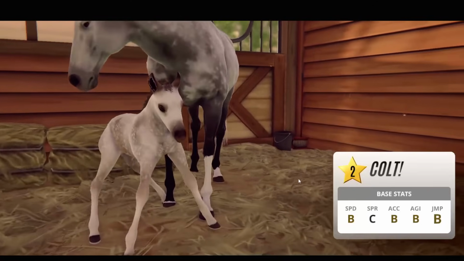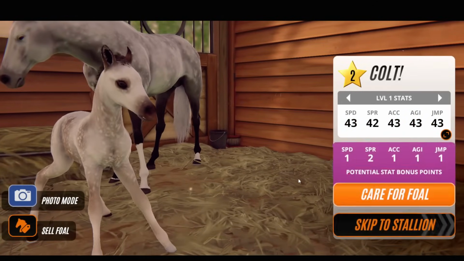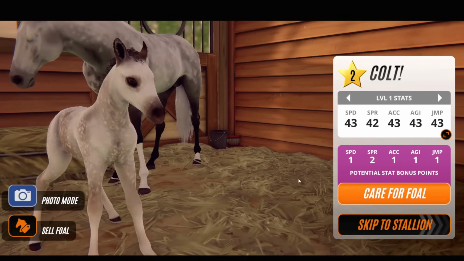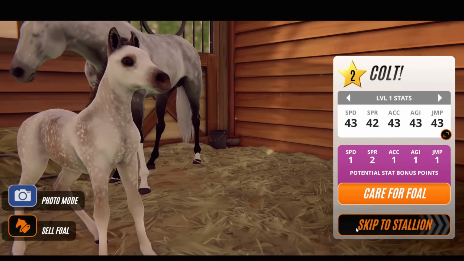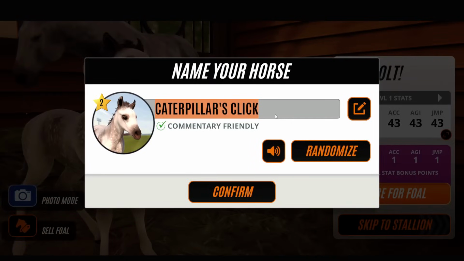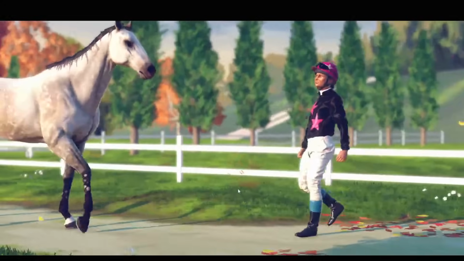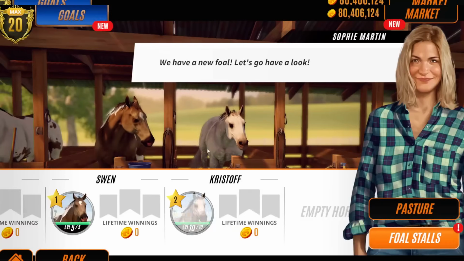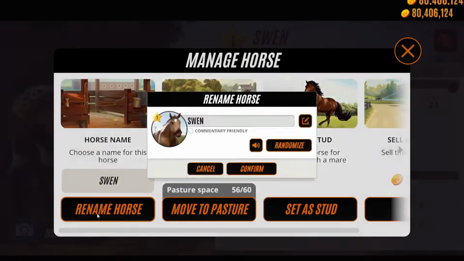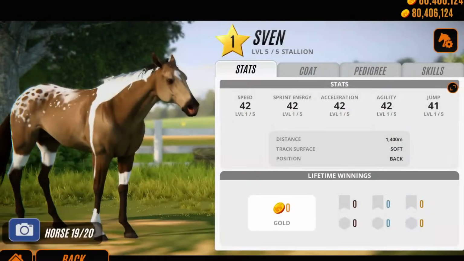Ooh, I like that. Oh, I love that. Cool. Okay, he's a colt, and he's another dappled colt. So I'm going to skip him to stallion, and I'm going to call him Christoph. Christoph's a cute name. I like that. Oh, I spelled Sven wrong. Sorry, guys. S-W-E-N. Cool. Hang on, let me change that. I spelt it wrong. I did a typical Lady Ranger. You guys want somebody who can spell right?